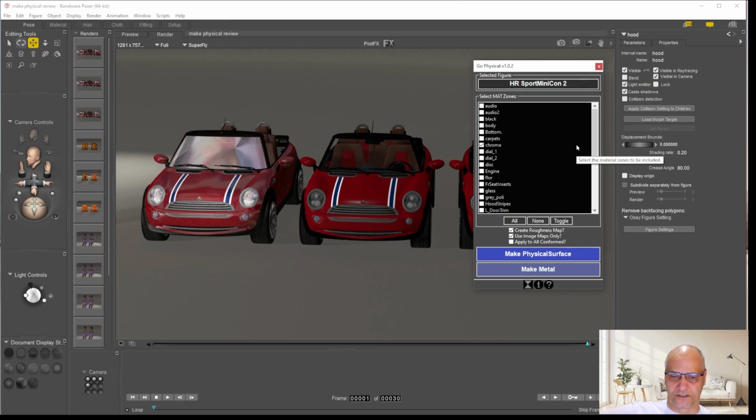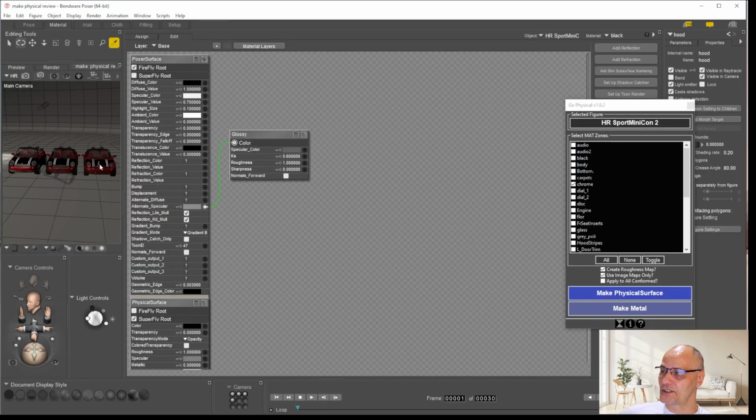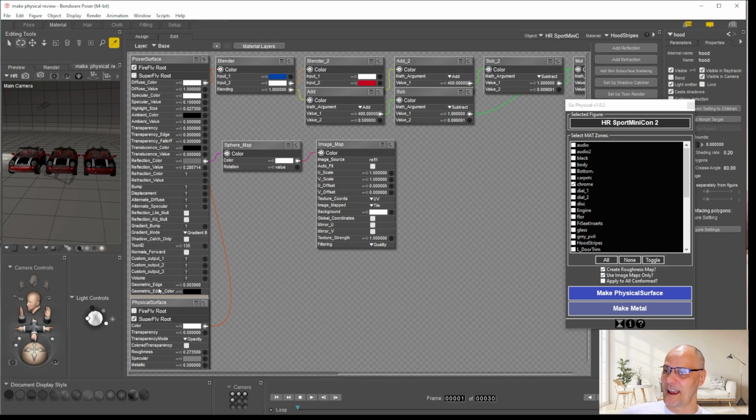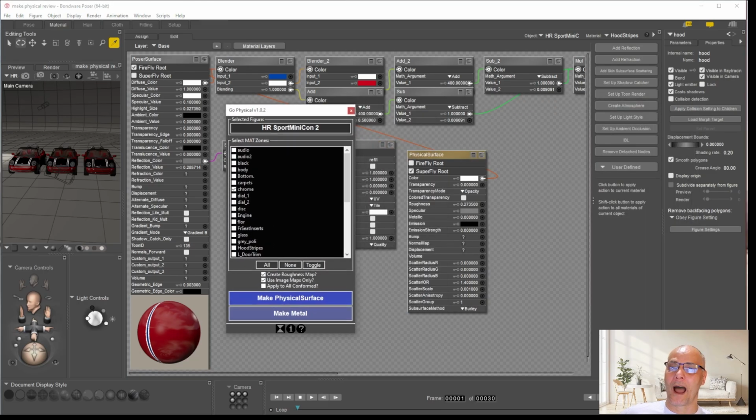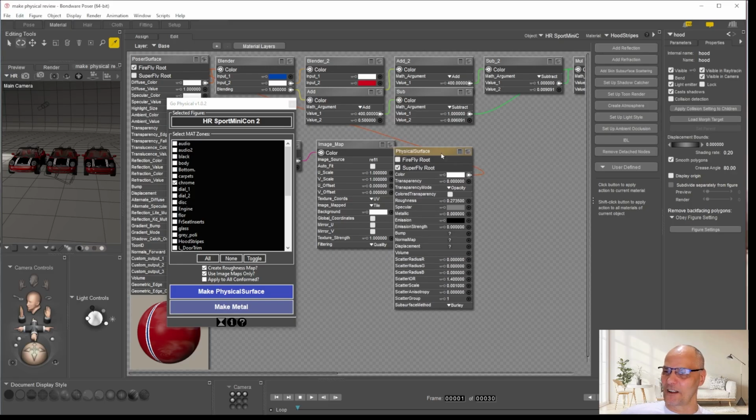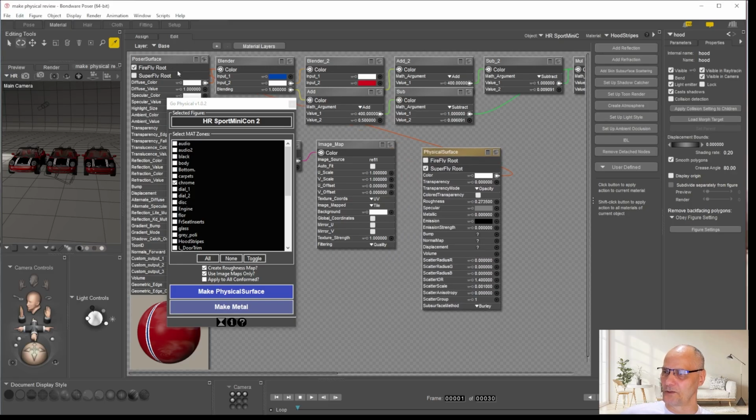So, as I say, there are some materials that don't work straight out of the box, and it's very likely that you would need to go into your materials and do some tweaking anyway. It provides a starting point, not the be all and end all. One of the areas where you might need to make adjustments is the bump map, and another is the amount of roughness. But as an overall quick way of converting your materials ready for you to start tweaking them, and I think most people can also recognize a physical surface node is much easier to read than a Poser surface node when you want to work from it. So even if you're a beginner, this is a great way to start learning how to make PBR materials, physically based render materials.